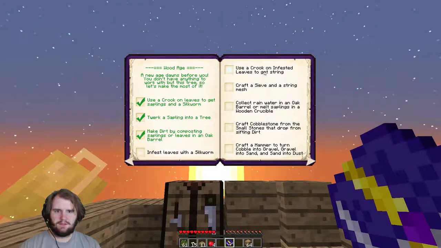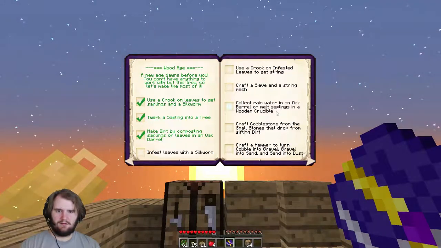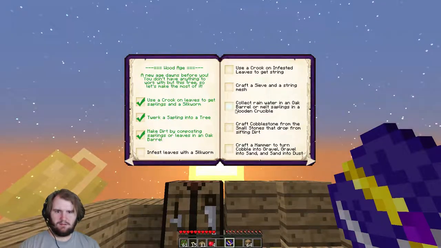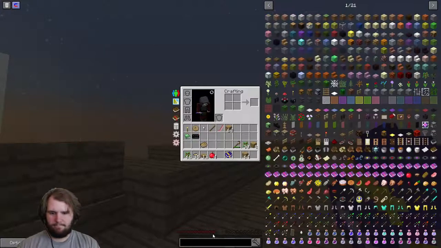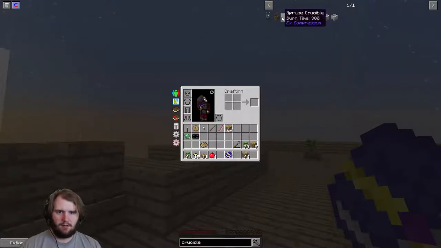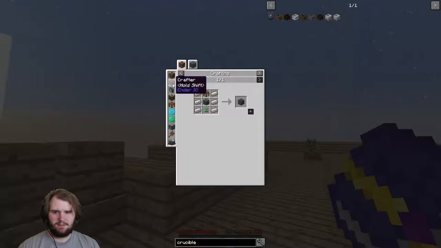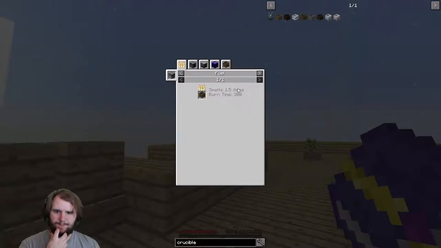Ooh, that's what we should do. We should try and make a sieve. And a wooden crucible. That's a wooden crucible. Oak crucible. What does it do? Don't know what all that means. Oak crucible. Melts 1.5 items burn time.